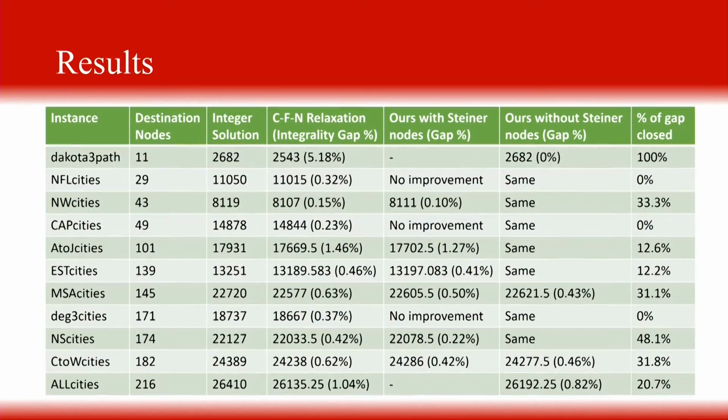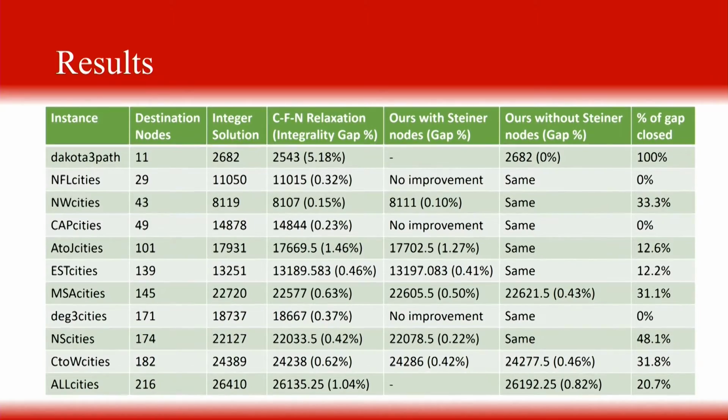So let's see how we did on reducing the gap. I'm expressing the gap here as a percentage of the optimal solution. If I just take the ordinary formulation from Kornagels, von Lipton, Nadef, this is how small the gap was, and whether I use ours with the Steiner nodes or without the Steiner nodes, in most cases I found a small improvement. In some, as much as 1/3 or even near 1/2 of the gap was completely closed.